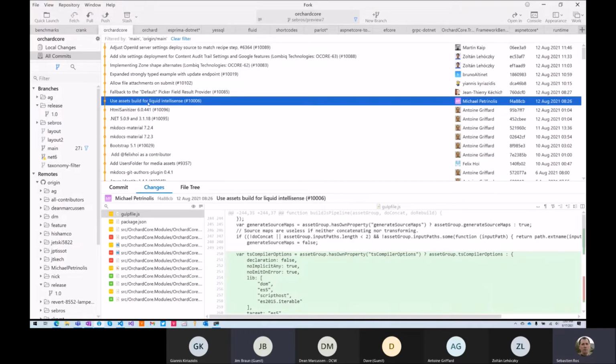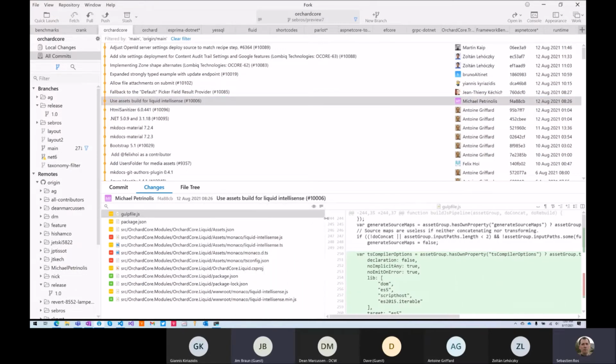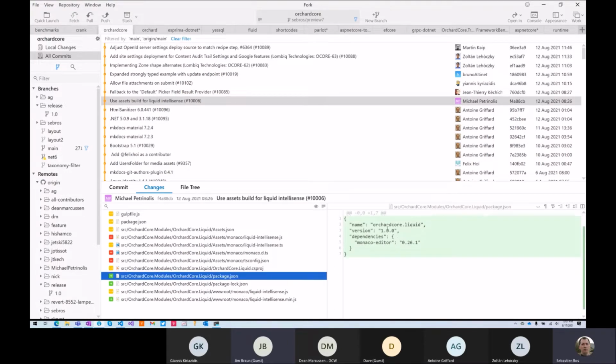Michael, use assets build for liquid intellisense. Removed, and now they are... what is that?